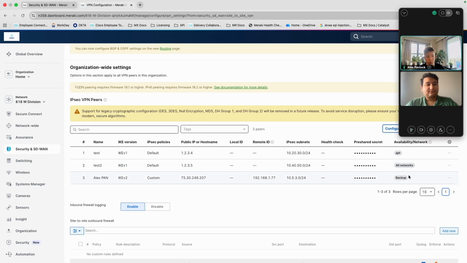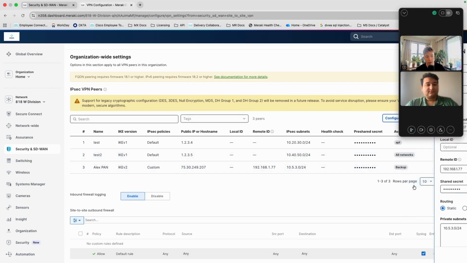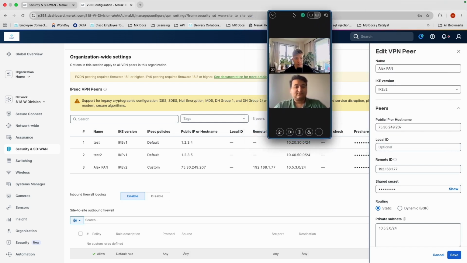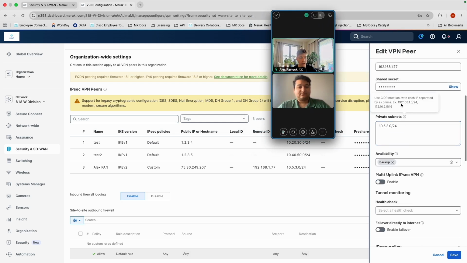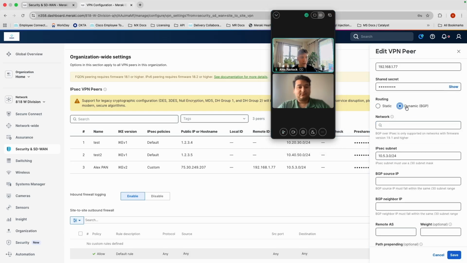So come down to your peer, edit. And then this is the section right here where you change this from policy-based to route-based. So go ahead and click dynamic, and this is going to work through BGP. What is the network that we should configure? So do we want to use the same tunnel?